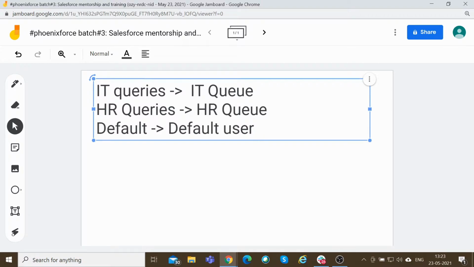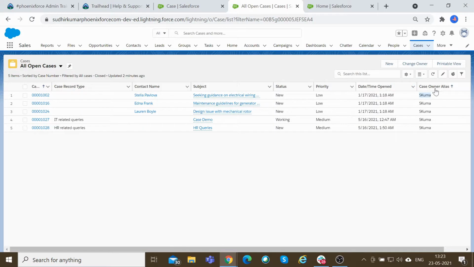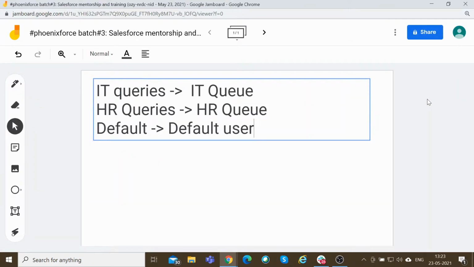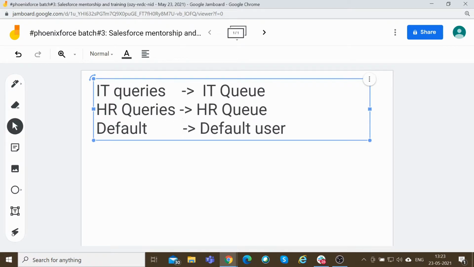It depends. In general, the principle is that a record can be owned by a user or a queue. So a case can be assigned to a user or a queue. Now try to recall one of our previous sessions where I explained this about queues.